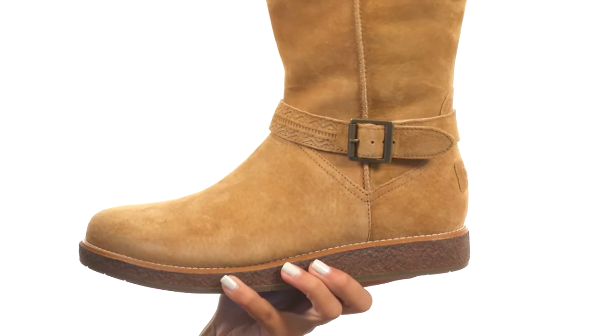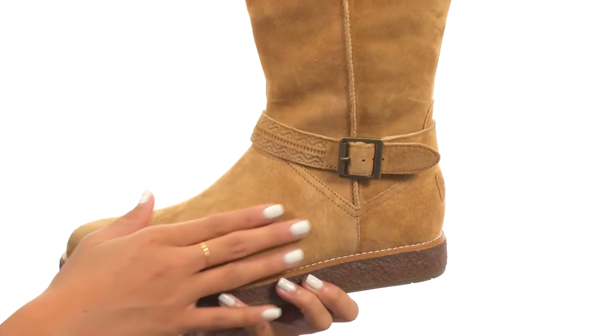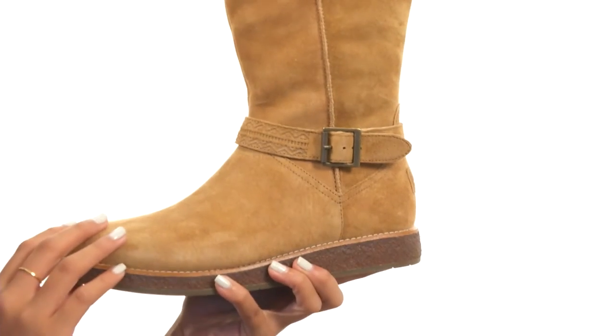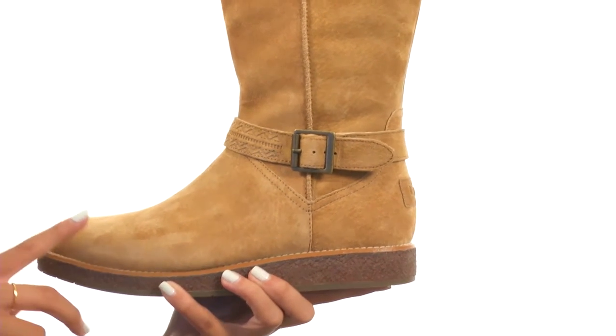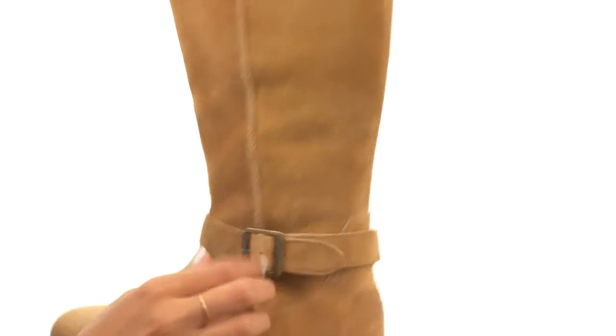What we have here is a fantastic boot that is made with leather uppers that are super soft to the touch and they are water resistant, so you can take on just about anything this season. We have a harness and buckle detail for all that added style. There's another one up here at the top. And then over along the instep, there's a full length zipper, which is really gonna save you time when it comes to on and off wear.